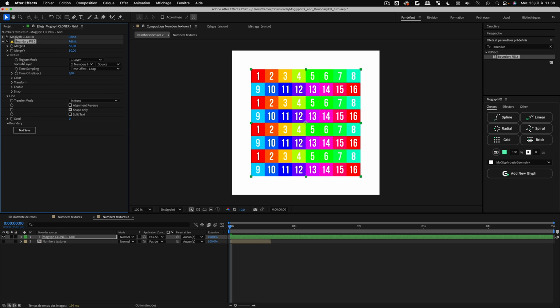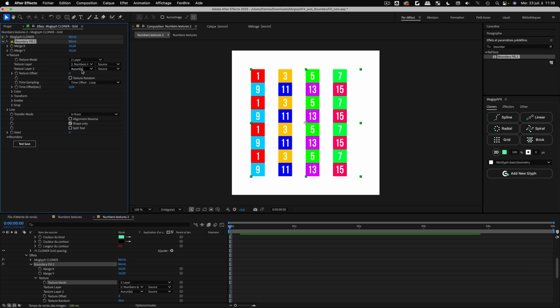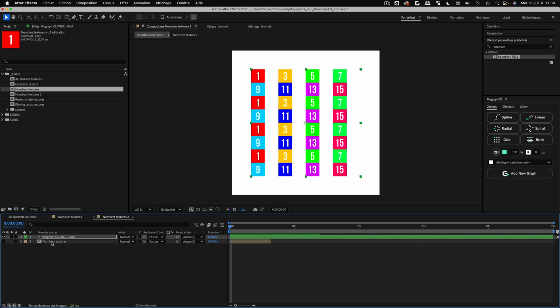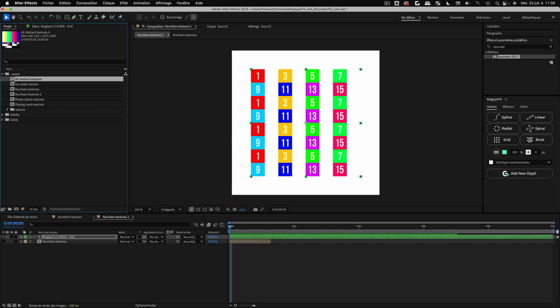Another cool thing is that you can go up to 3 different layers referenced as your textures. So by default, this is 1 layer. So I've got only one texture layer available here. But if I choose 2 layers, I have now a second texture layer slot that I can use to populate with other textures. So in my composition here, I have only these number textures right now, but I can also use another pre-comp.